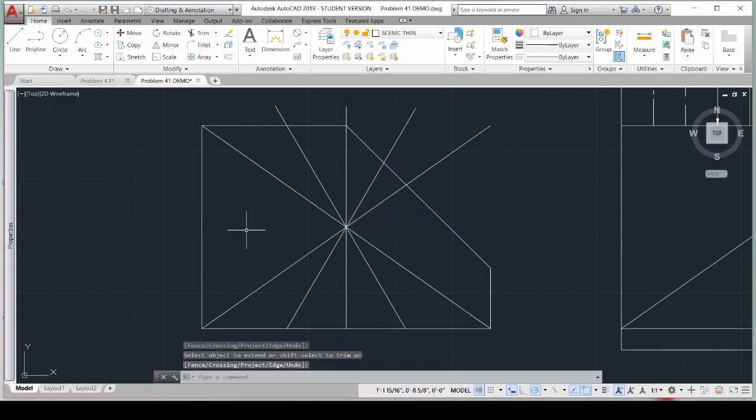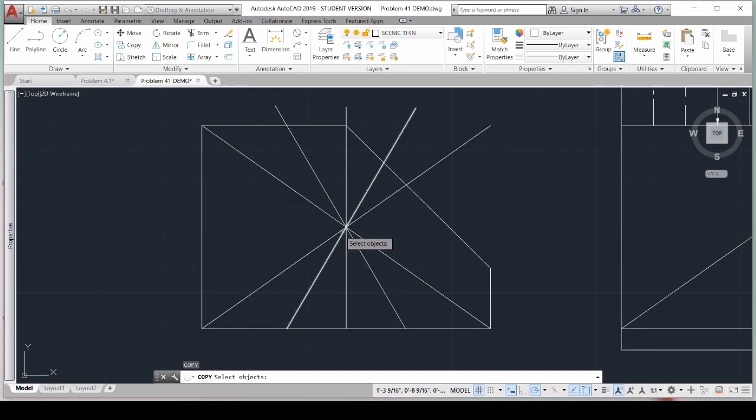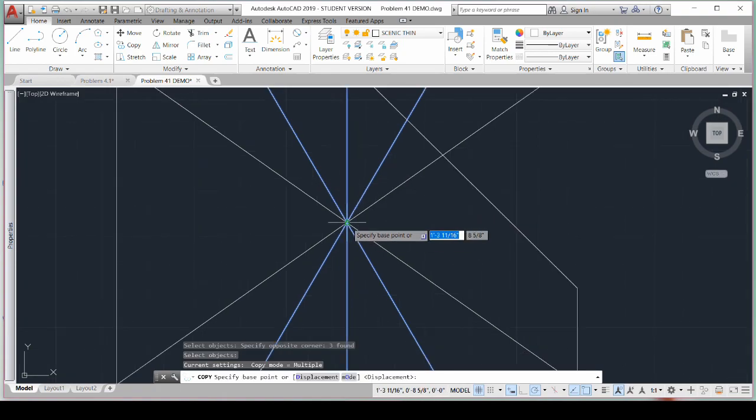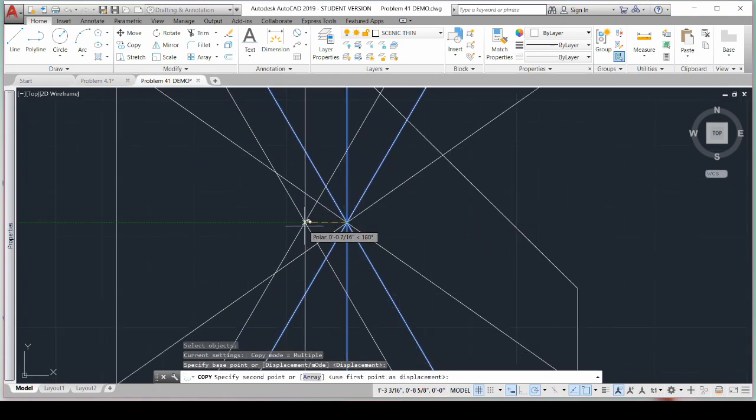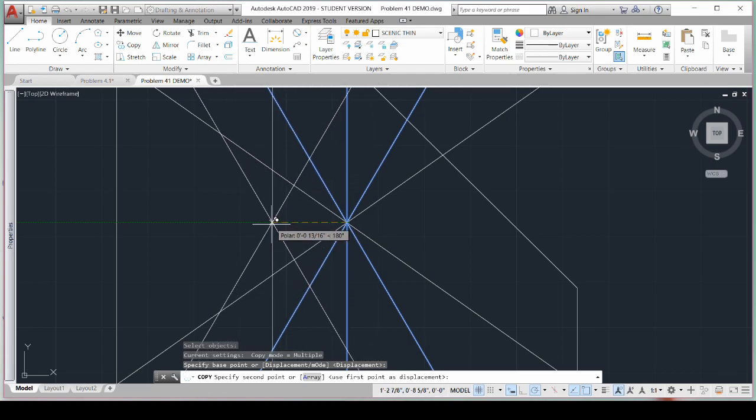And then I could copy these over. Going a little faster now because I'm hoping that you're more familiar with the commands.